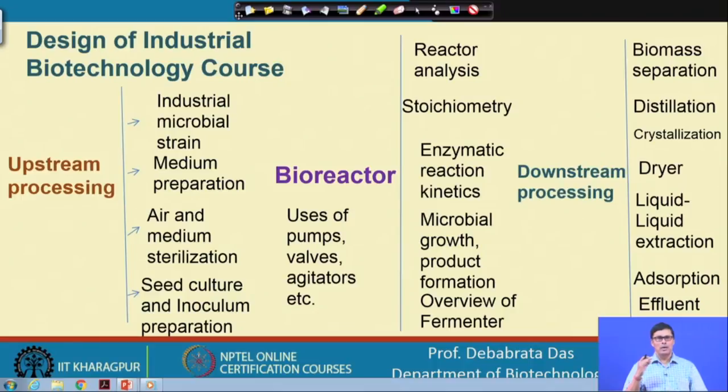For example, we should have a pH probe, a dissolved oxygen probe, and for controlling the speed of the agitator we require a tachometer that is used for monitoring the speed of the agitator. Then we have an antifoam sensor, and we have a temperature sensor. So different types of monitoring systems we have in the bioreactors.